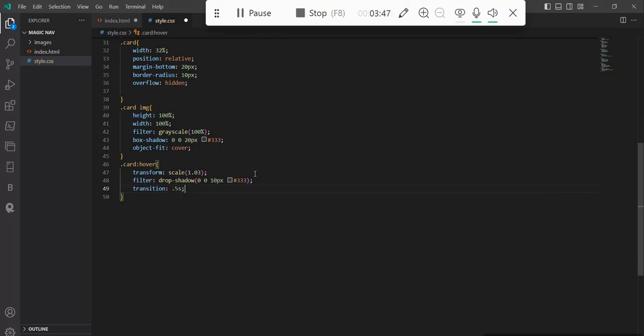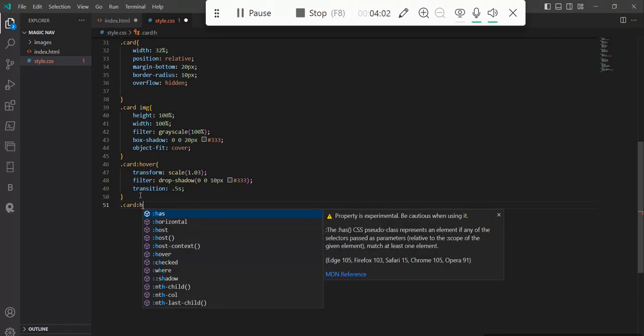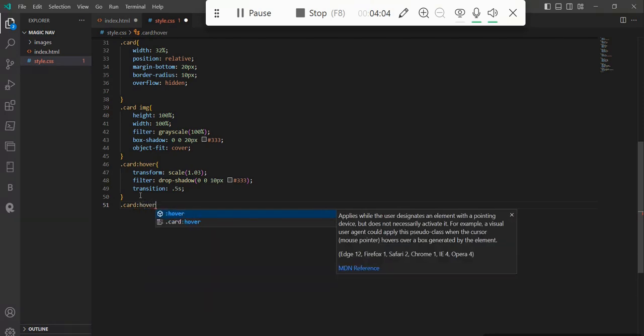Now we need card hover for image, when we hover on card, action for image, that's why I'm writing here dot card hover img.